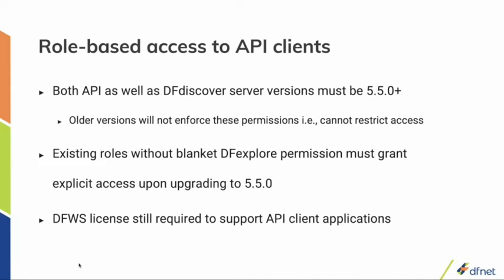It is important to also review these new API client role permissions once you have upgraded to ensure that users have proper access for these web and mobile apps. And finally, one reminder that these API client app permissions operate independent of the API license. Having an API license installed on the server is still a requirement to use any of the web and mobile applications.